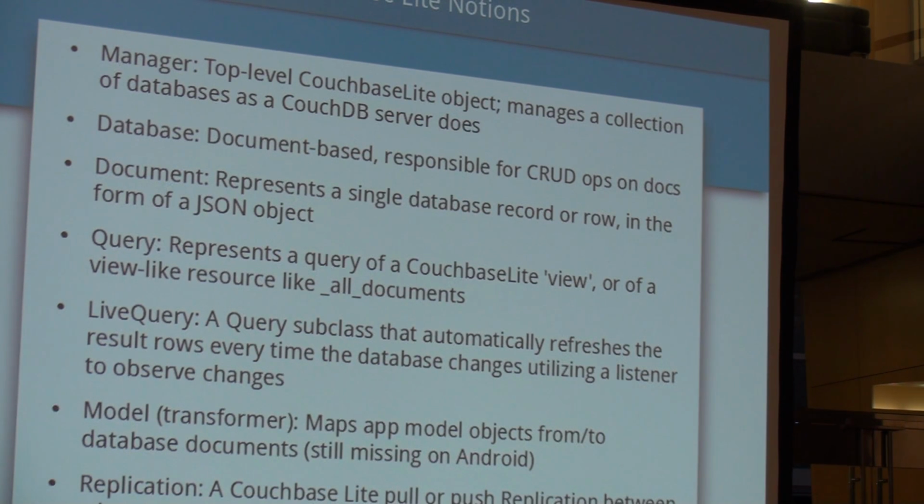And then the very important notion of replication. The replication, which we can think of as synchronizing the views of the server and the client, or between the user interface and the database as well, but more often the first case. The replication is an object, and again, all of these are objects, and we will see specific examples of how they are used. The replication object is defined as a pull or push replication, and it provides obviously pull or push functionality between the local and the remote database, and that one also needs to be configured.